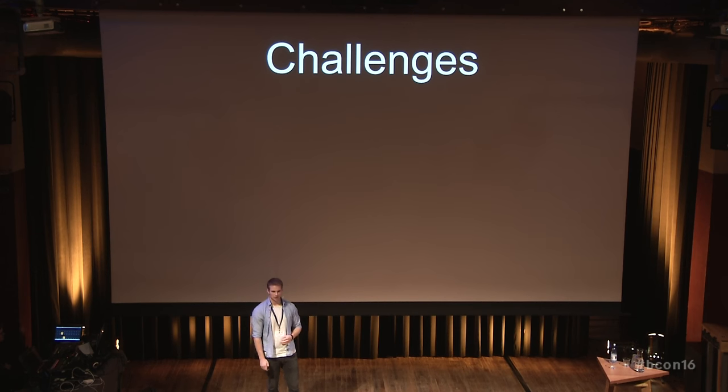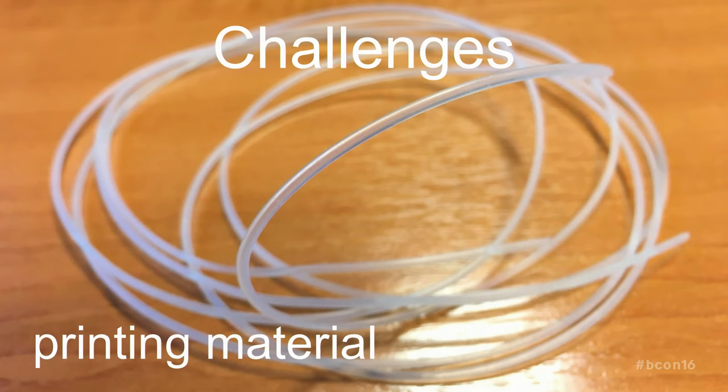Now, we still have a lot of challenges, and I want to talk about two. The first challenge is still finding a good material to print, because of course it has to be flexible, and that's really hard to print, so that's already a challenge. But then it has to be strong enough to offer enough protection, and also it has to be safe to wear health-wise. We don't want our athletes to get sick from wearing our mouth guards. So that's very important, and we just found a material that is actually safe to wear.